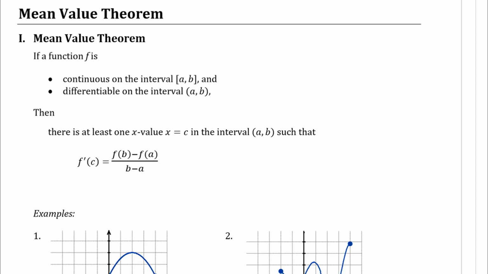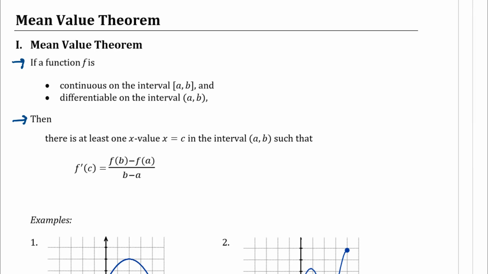So I've written this theorem here on the page so that it's clear what the hypothesis and the conclusion of the theorem are. When you think about any theorem, you need to make sure that the hypotheses are satisfied, and if they are not satisfied, then the theorem doesn't apply to whatever function you might be looking at. All right, so this theorem has two important hypotheses. First of all, our function has to be continuous on some closed and bounded interval, a to b, and the function also has to be differentiable on the interior of that interval.